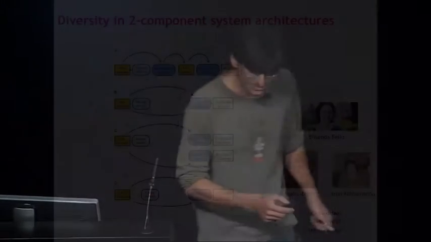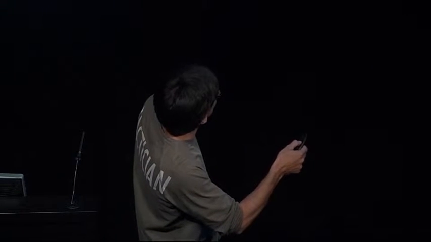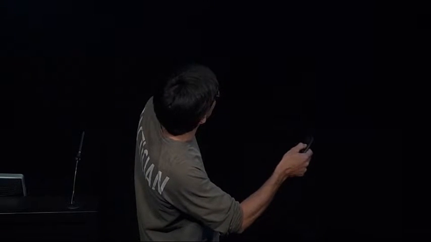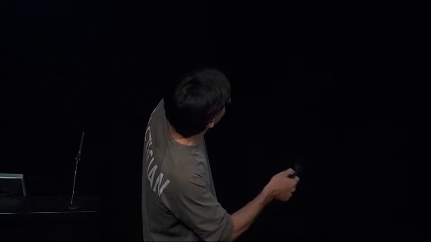Evolution has to work with what is there, right? That's what the figure is trying to represent. You have different kinds of architectures when you look at these two-component systems. In particular, those kinds of transfer reactions can be implemented between different domains. So you can move domains around and have different configurations of phosphotransfers. You can have multiple domains, and then you end up with what people call relays. Or you can have two different endpoints where the phosphate can transfer, and so on. So the question was, why do we have these kinds of architectures? What is happening here? What kind of dynamics are possible?